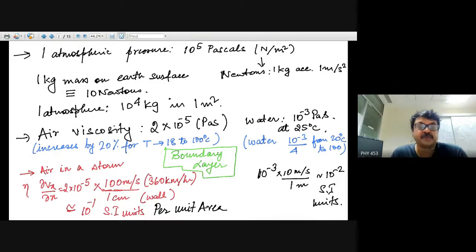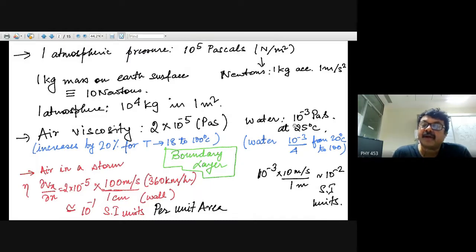So why do you feel forces as the air passes you? Basically, this is a concept of boundary layer, which we shall discuss later in today's class. The viscous effects can be felt. The boundary layer is the region over which viscous effects can be felt. That is the length scale over which there's a sharp gradient, and I'll show you that it's of the order of 1 millimeter, as I shall show you later.